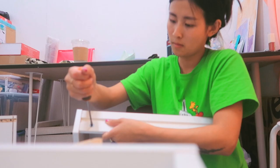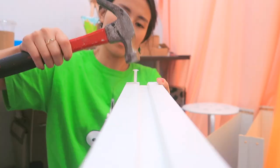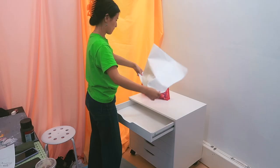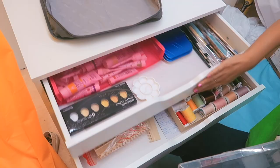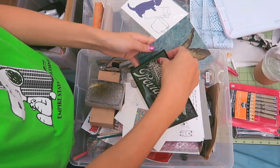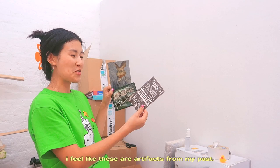I'm finishing up the drawers now and it probably took me a couple hours to assemble on my own. Now we're good to go and I'm gonna start organizing. The first tier is painting stuff, and I'm probably gonna get a vintage vase or something to keep my brushes in the future. Second tier is sewing stuff — anything related to fabrics, needles. The third tier is more like old charcoal and black and white mediums I worked in at school. This is really nostalgic — I feel like these are artifacts from the past. This is from that place in Providence, I got this in my first year. And then this was from my first meet and greet in Taiwan.